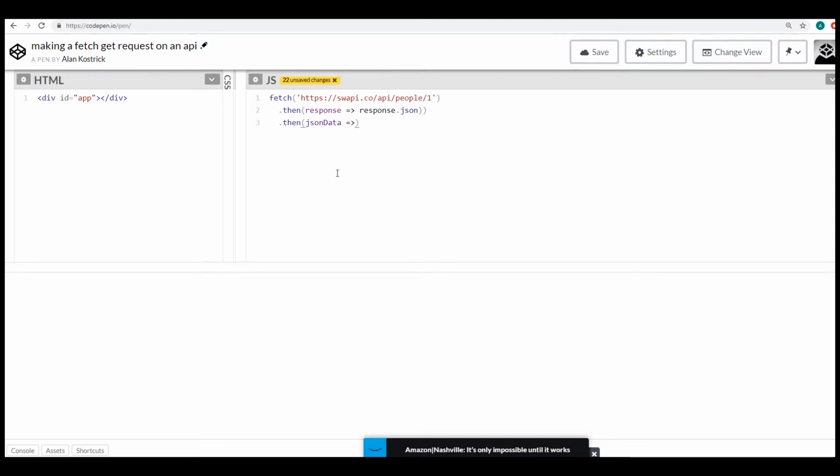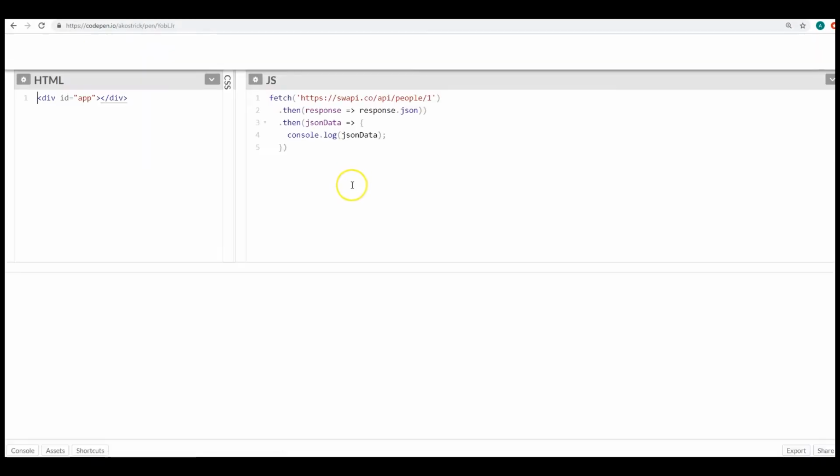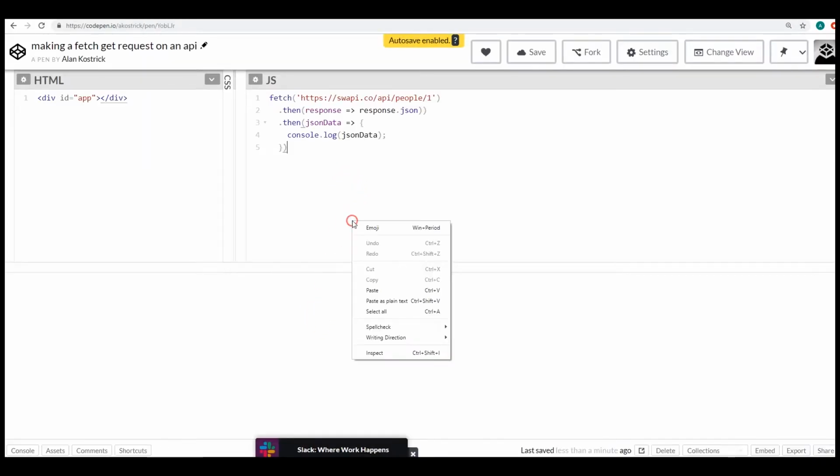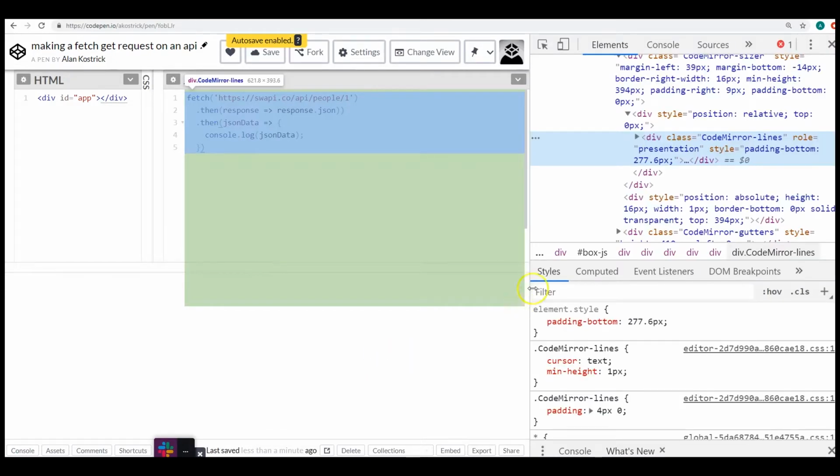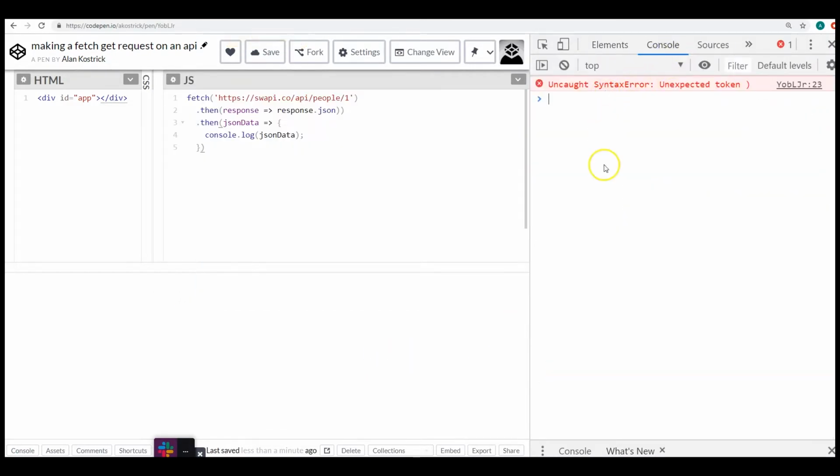We're going to grab our JSON data here, and this is where we will do most of our work in this application. Notice that we have an opening bracket there, a closing bracket, then we put the parenthesis on line 5. So let's go ahead and console log JSON data, and we can inspect our page here and take a look at what comes back to us.